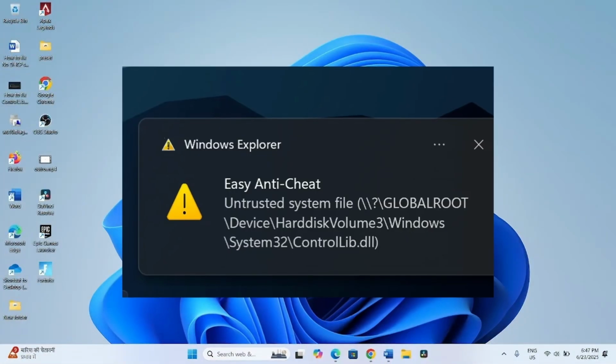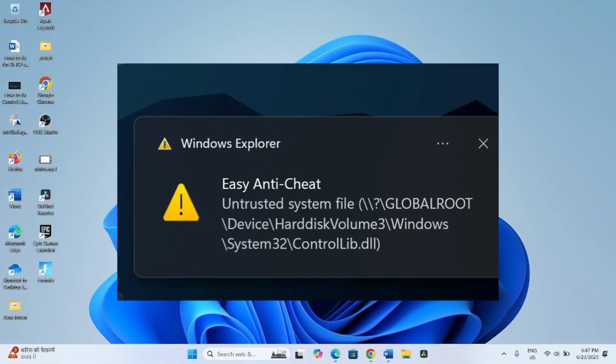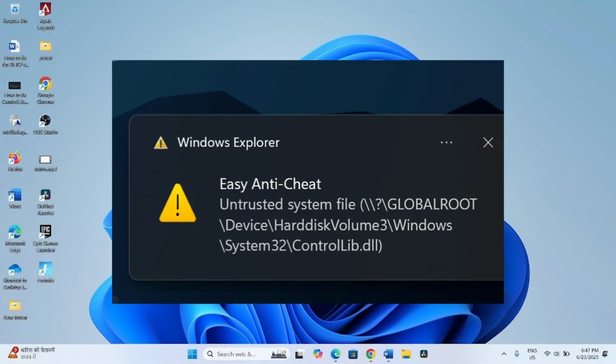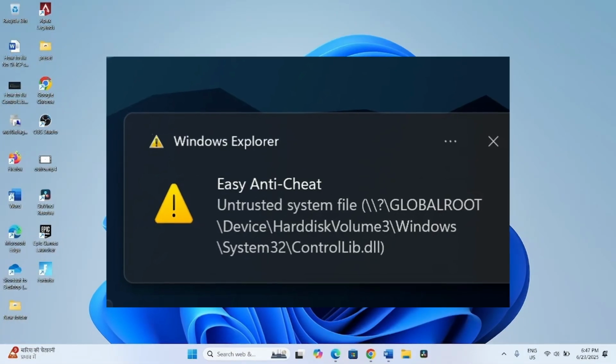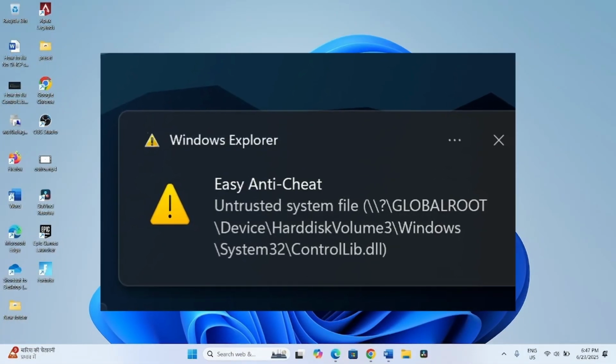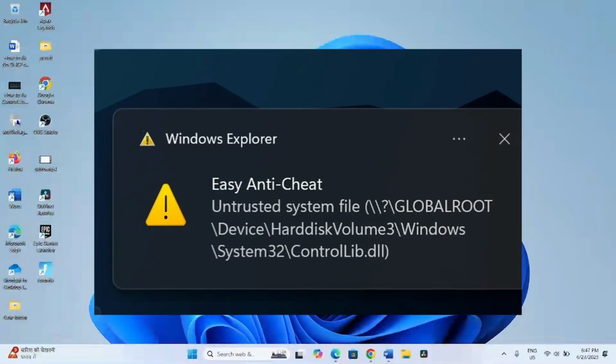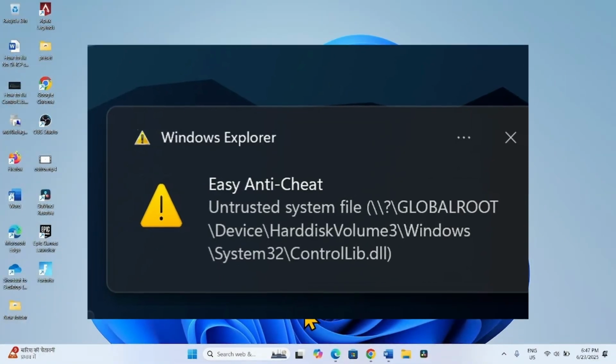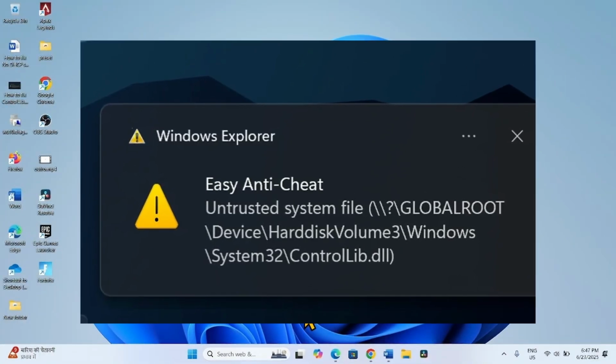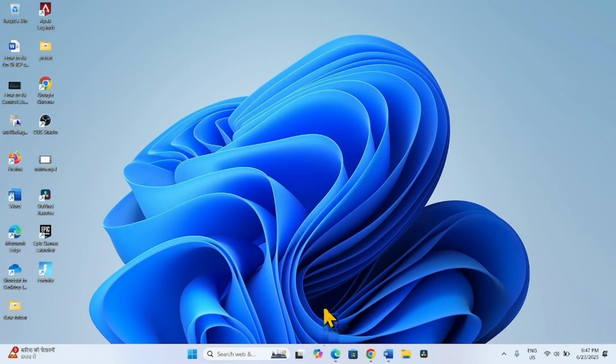So this error indicates that something is wrong with the latest update for the Intel driver file or Epic Games Launcher. The error mostly occurs with the Fortnite game. DirectX 11 is the root cause of the problem. So follow the steps to fix it.